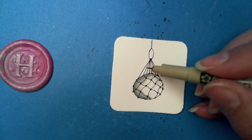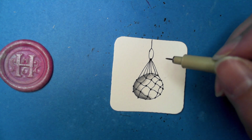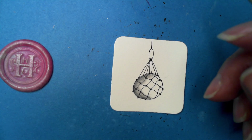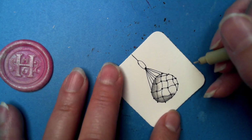Although, no, I have this one. This one isn't lining up. Well, I guess it is. I didn't do that on purpose at all. Oh, here's one that's not lining up. So it just looks like it's attached to maybe something on the back side. So it's just another thing that you don't have to worry about, and we like those things that you don't have to worry about. All right.